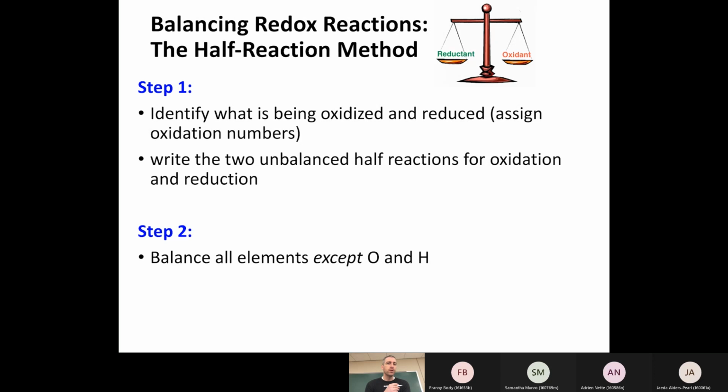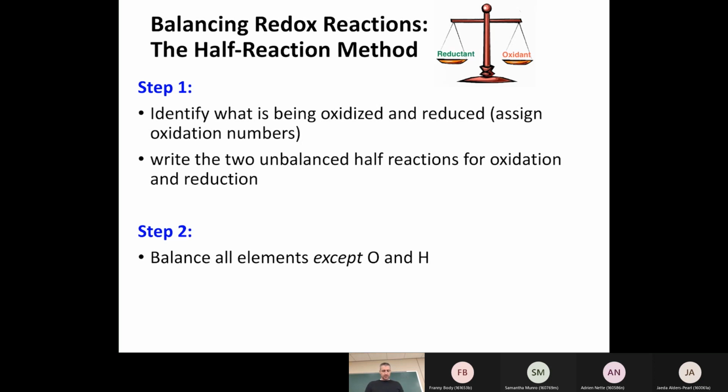First, I think what we need to do is realize, I said these are done in aqueous solution. Aqueous solutions typically are either acidic or basic. And when I give you one of these questions, I will often say, balance this reaction if it's in acidic solution or if it's in basic solution. If it's an acidic solution, then there's sort of additional H+ around. If it's in basic solution, then there's additional OH-.